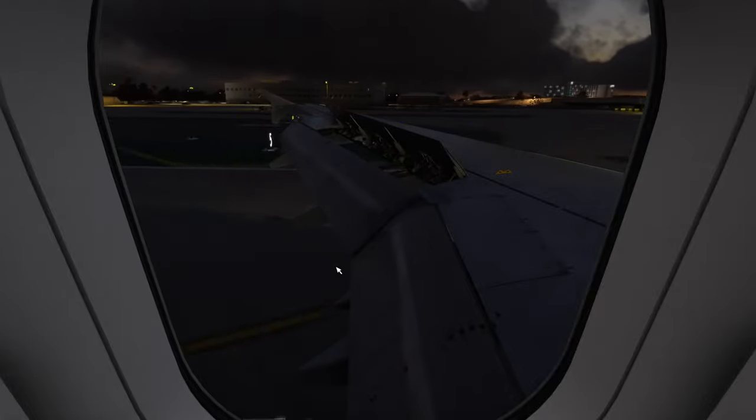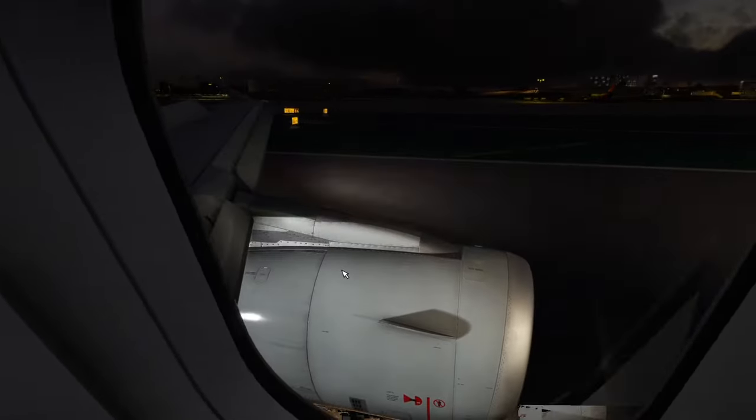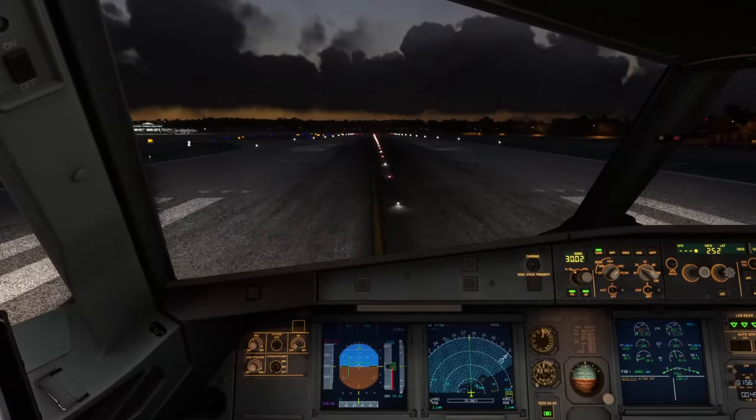Oh, yeah, look at that. Oh, man. I love how the wing deflexes too when the spoilers come up. So I think our green is still bugged. That's why we don't have any reverser on number 2. We had 2 reversers on that touchdown. Real.